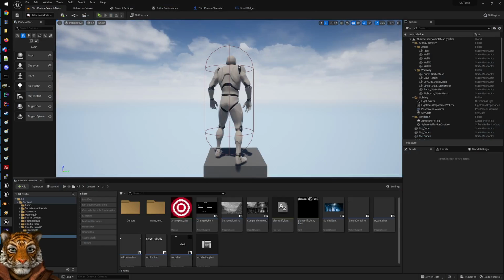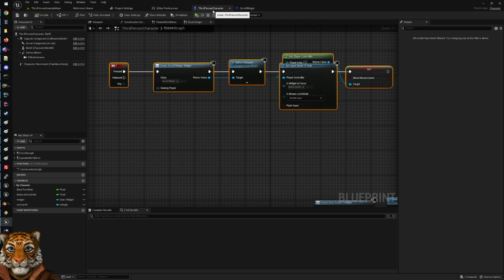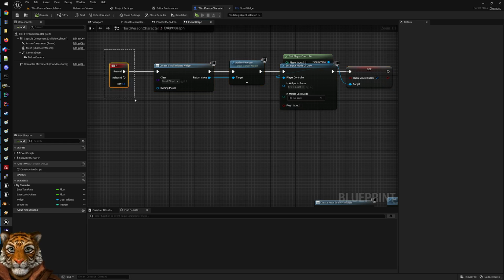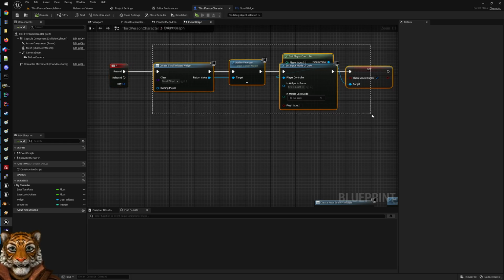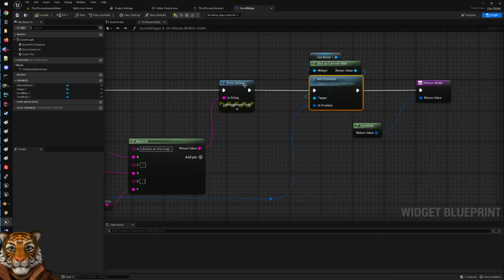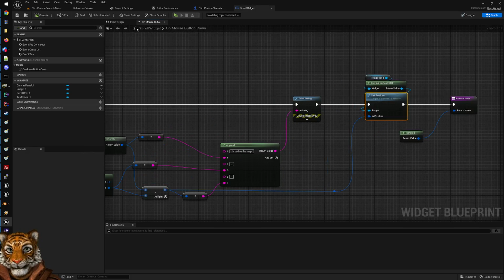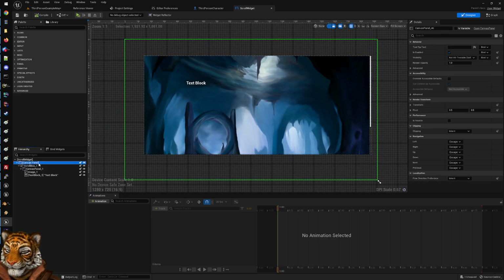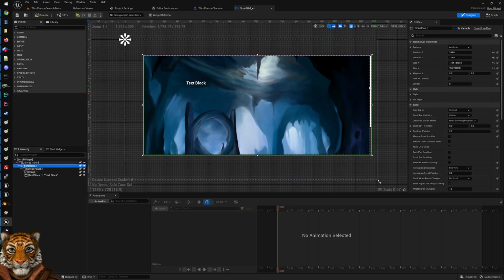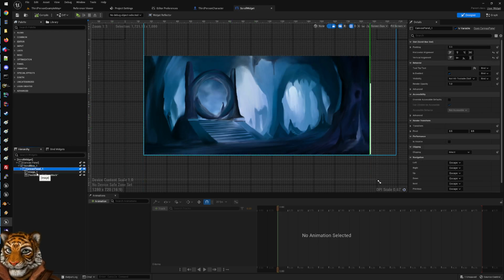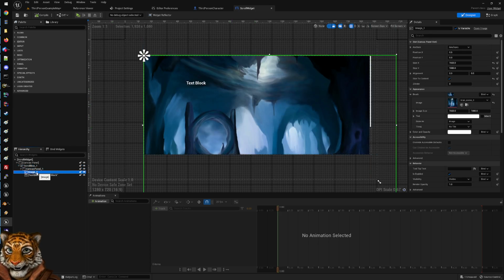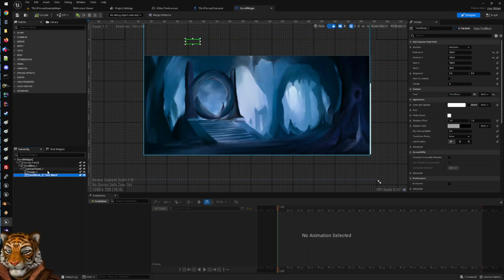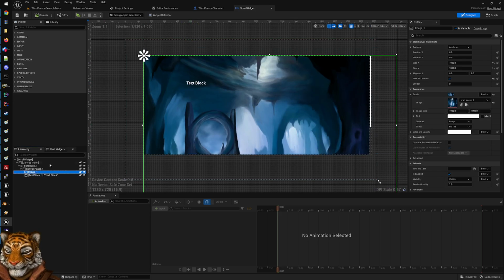So, just to open up the window, that's the simplest part. In the third person character, when I press a key, I create my widget, I add it to the viewport, and I show the cursor. But then the widget is built this way. I have a canvas panel, which is the main container. Then I have my scroll box, which allows my image to scroll up and down. Inside of it I have a canvas panel, and inside of it I have my image and just this example test block that we can move around, right? And it obviously can be anything.